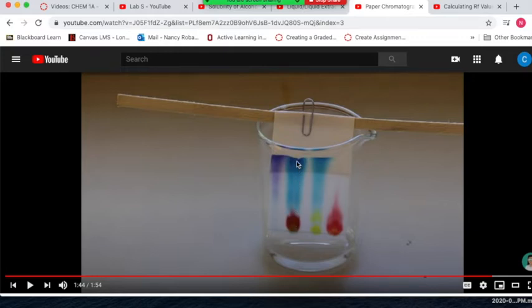Then you will calculate something we're going to call an RF value, and I'll show you a video on that. If the RF values match, that could potentially be the pen that was involved in the ransom note. If they do not, you can rule out that pen. So it doesn't say for sure that this was the right pen, but it will allow you to rule out a pen.